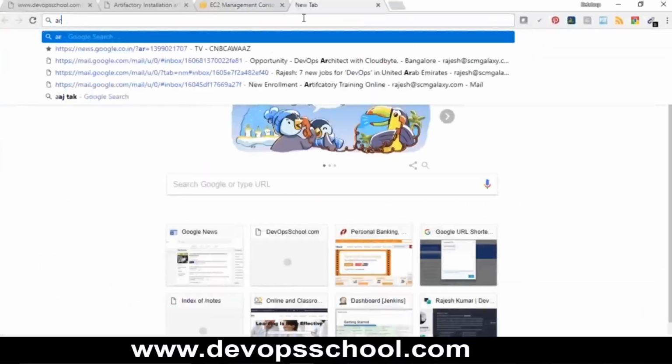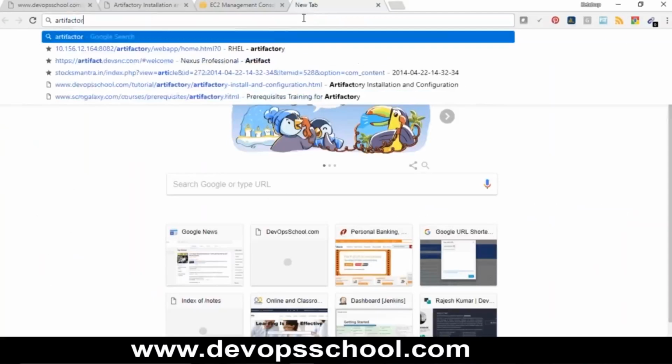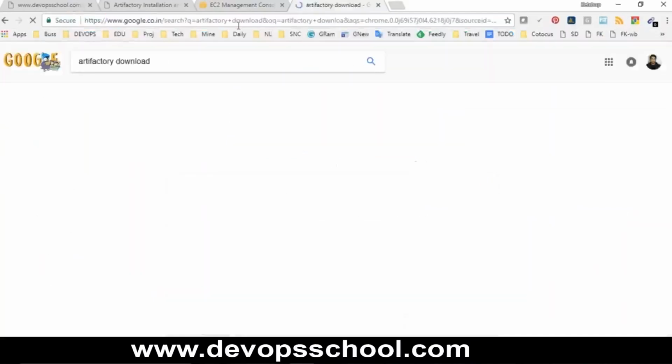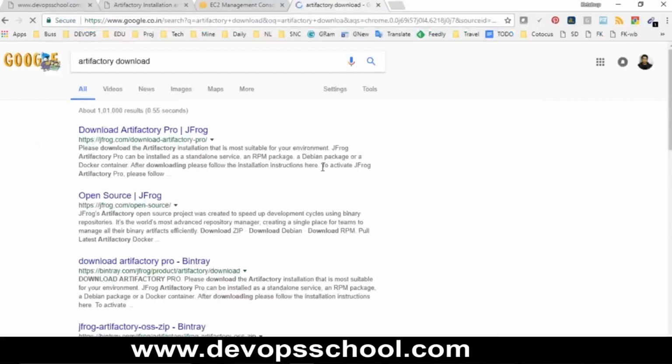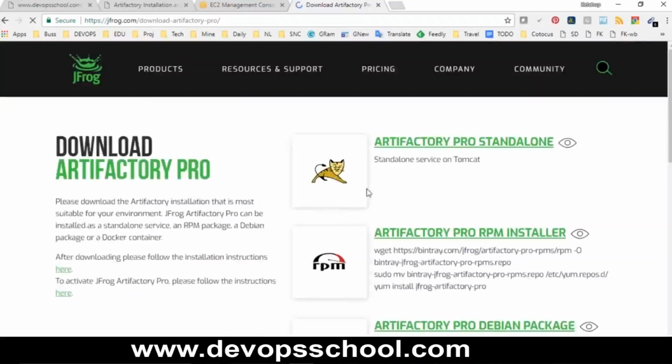Now I go here and I'm going to download Artifactory. Click on it. Here you can see Artifactory Pro standalone.